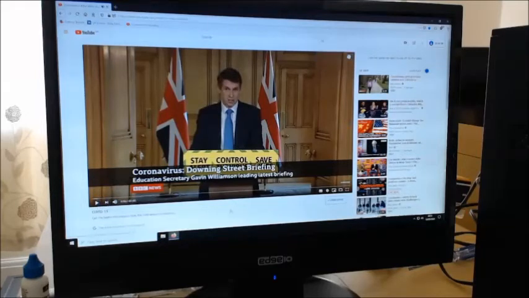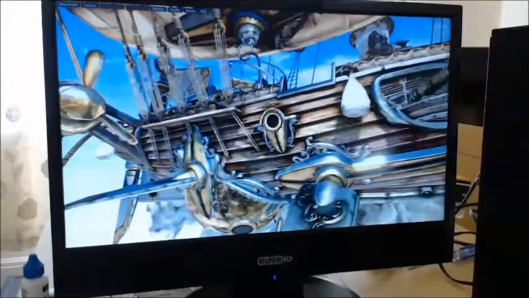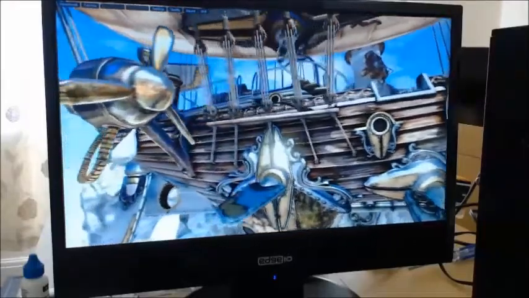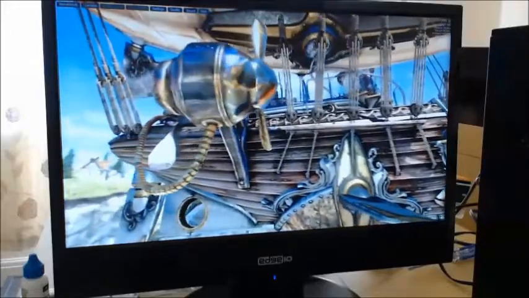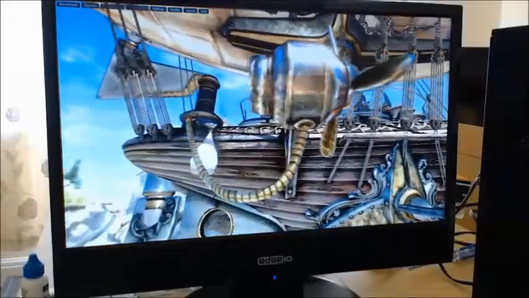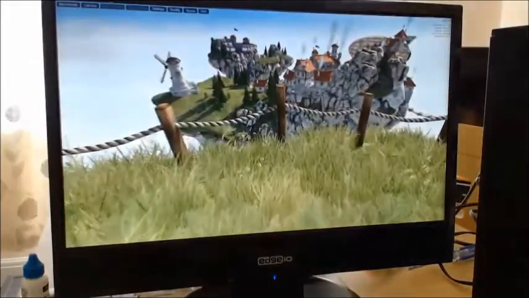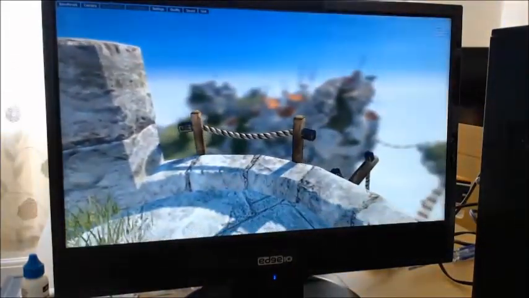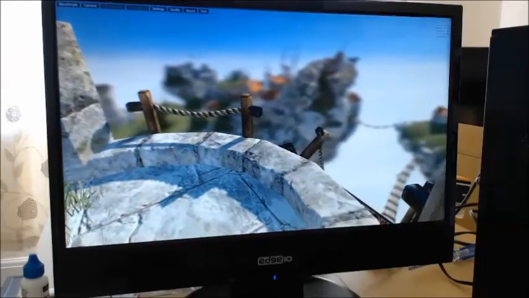Okay, so that's Windows. Let's look at benchmarking and then a few games to really see how this machine performs. Now, running graphical benchmarks on this PC, such as Heaven and Valley, you're probably looking on average at about 20 frames per second, occasionally dipping to 15 and occasionally moving into the 30s, but it's what is expected on this age of machine.